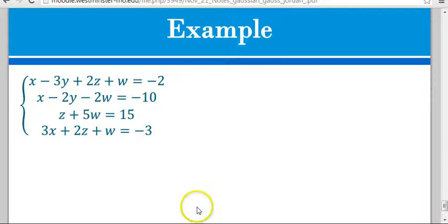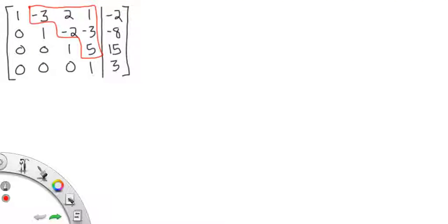Sounds like a whole bunch of fancy talk for basically eliminating all the numbers so that we have ones on the diagonal and then zeros underneath the ones and zeros above the ones. So in class, we had time to get rid of all the numbers below the ones and essentially eliminate the bottom staircase, as I was calling it. And so now we need to go ahead and get rid of the upper staircase. We want to do that by moving in a counterclockwise fashion. So I'm going to start by getting rid of the 5.